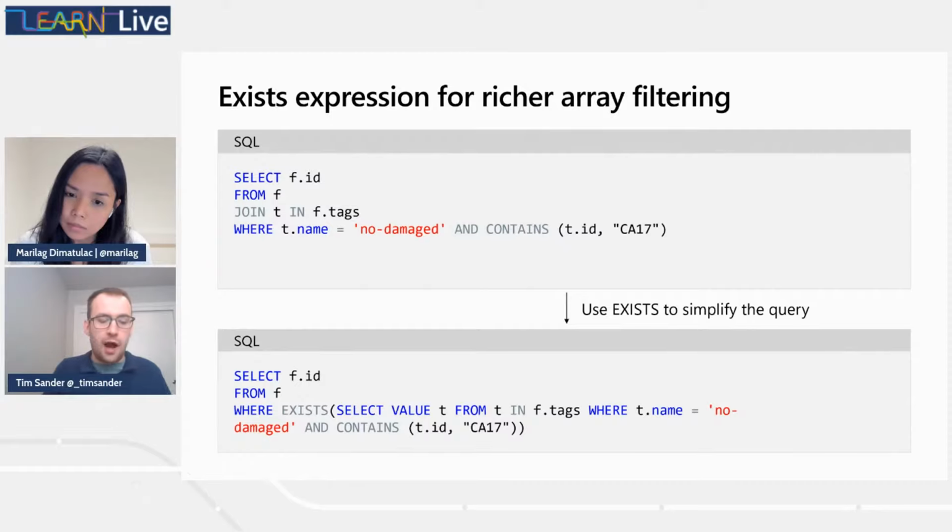It's mainly going to be a big optimization if you have large arrays. If you have small arrays, it could be worth doing, but maybe not as significant. But if, like Marilag mentioned, you see yourself in an instance where you're going to have lots of nested joins, do start to think about using EXISTS instead of that, or of course, changing the underlying data model.